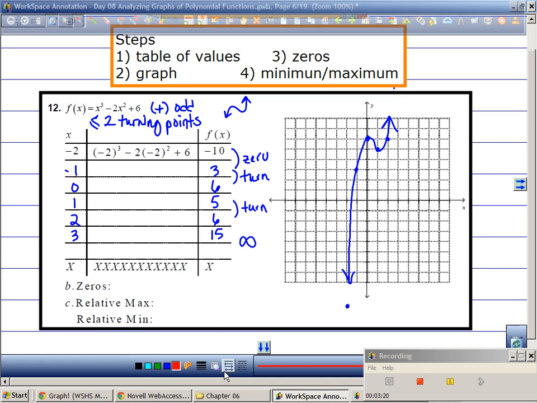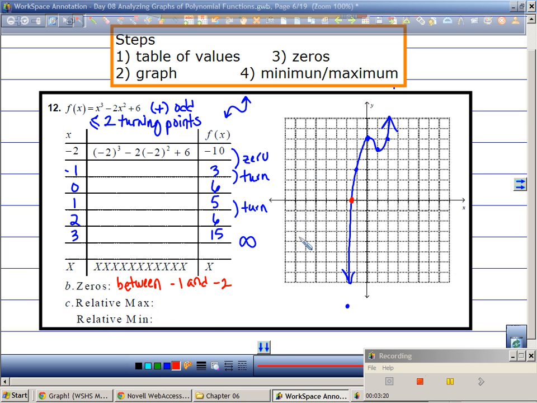All right, where are my zeros? I only have one zero, and it's right in between. Between what two consecutive integers? Negative 1 and negative 2. We can't really talk about what it is exactly, right, because this is a sketch. But I can say that it's between negative 1 and negative 2. I say consecutive integers because consecutive means in order. Integers means numbers on the number line.